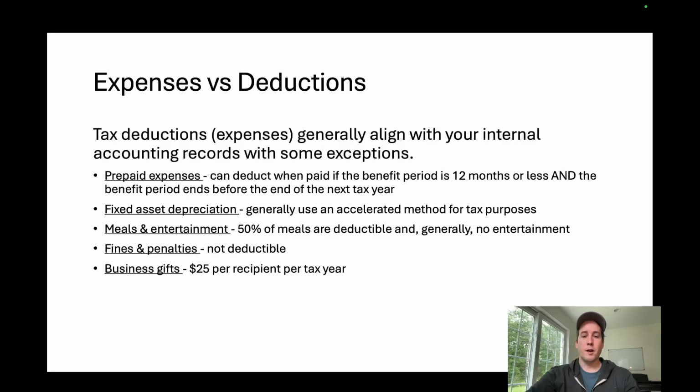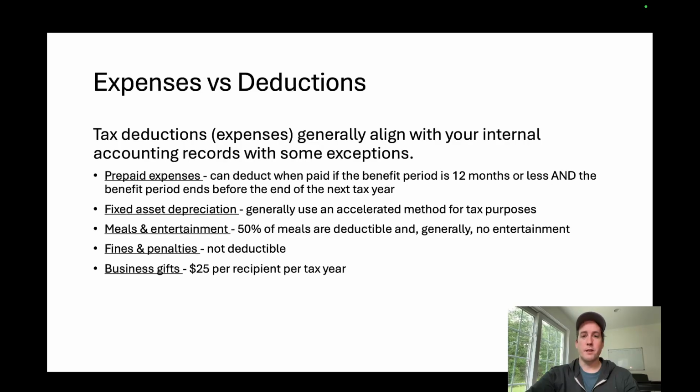And so before we jump into that, I just want to align our goals here today. I am walking you through how to compute taxable income. And that is the main goal of the tax preparation process, to compute your taxable income, because once you have that number, it's as simple as multiplying that by whatever your tax rate is. So whatever tax rate applies to you or your business.